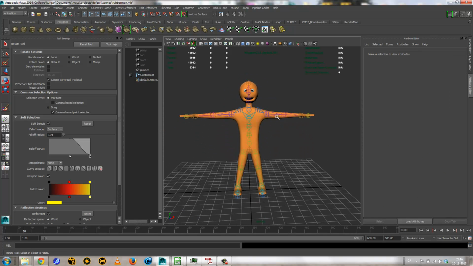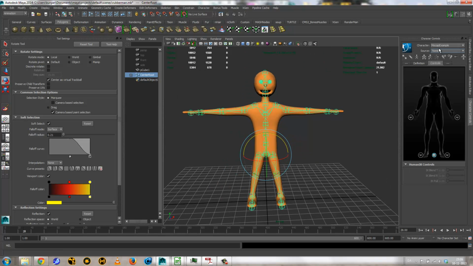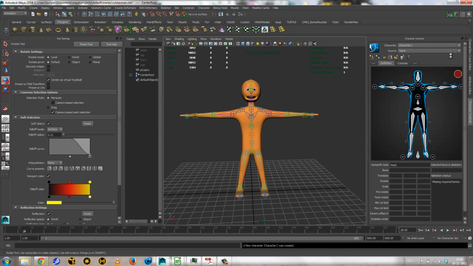So the skin ready. What I'm going to do now is I'm going to move this over into HumanIK. So I open up the HumanIK, and there's nothing in here at the moment. So I'm going to create, define a skeleton here, and then the way this works is that I grab this, right click here and go assign selected bone.